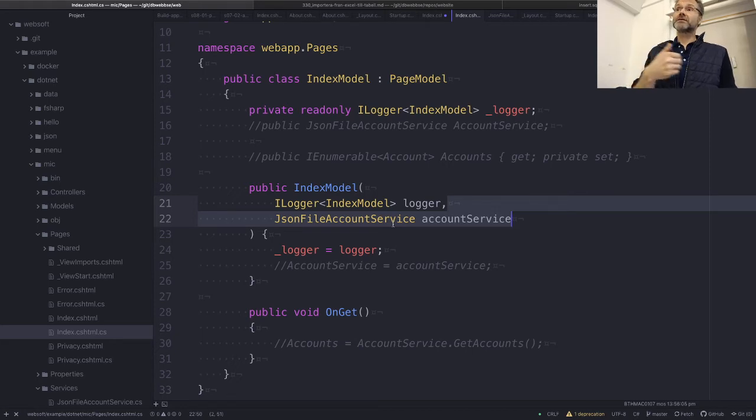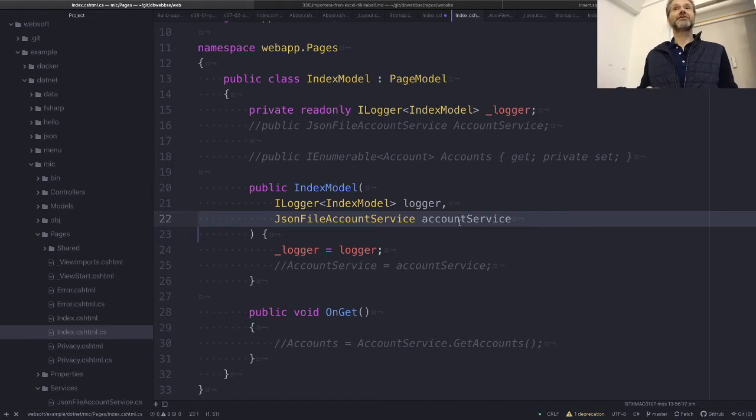So I'm depending on the framework having some kind of intelligence, saying, hey, this is my constructor. Be nice to inject this type of service when you are creating this class here. So this is magic that needs to be implemented in the framework to make this dependency injection actually work. But I can do it here.